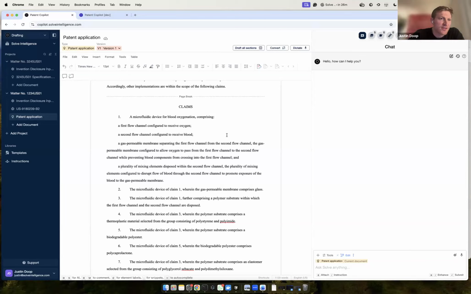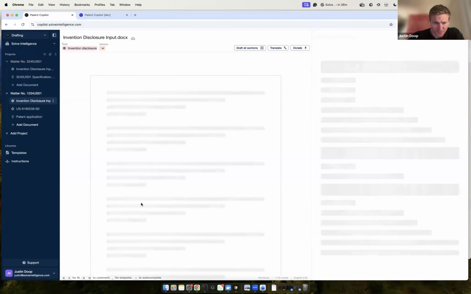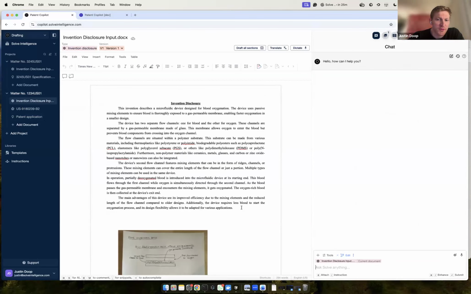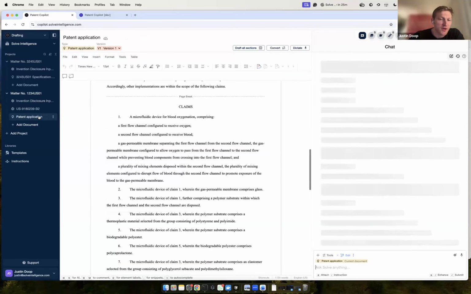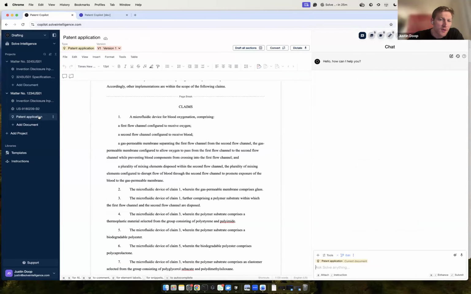Yeah, certainly. Thanks, Jonathan. Building off of that, within the invention disclosure document, we think about things like that as well, so we build out tools to help build out the invention disclosure. But we also keep the product quite flexible, so it really fits within any workflow. Here I've drafted a claim set by just clicking and drafting that AI section, but you can certainly delete that AI section and just copy and paste a claim set that you've drafted outside of the product.